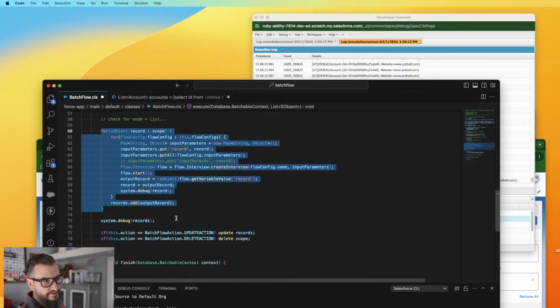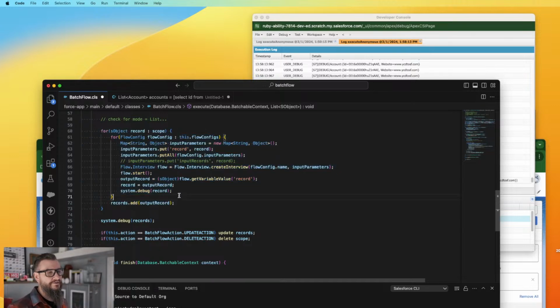Maybe there's another way to approach it, but it's 2:00. We kind of got this working. We'll do some more batch flow next week. I might monkey around with this in between now and then. I will try to get a GitHub repo up and out for this, but I'd like to get this stabilized a little bit more.